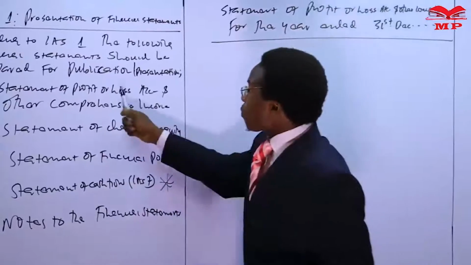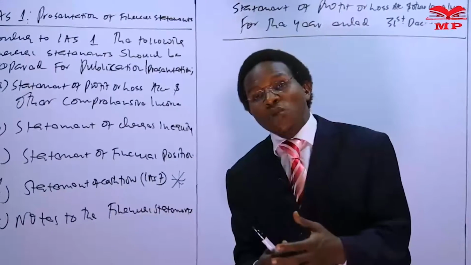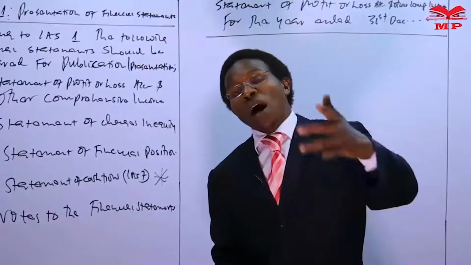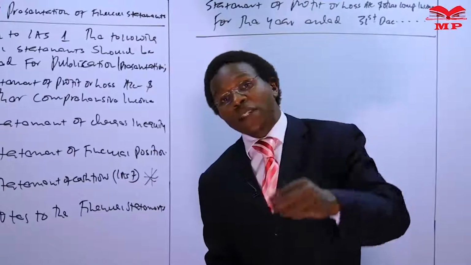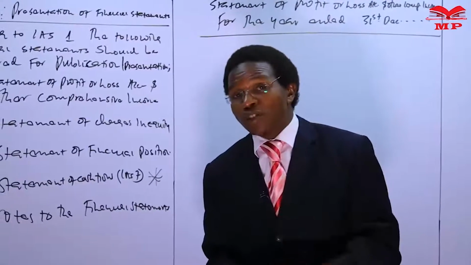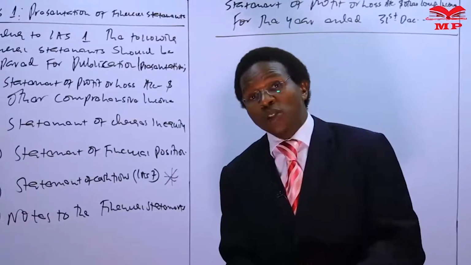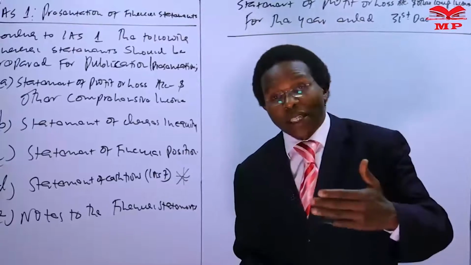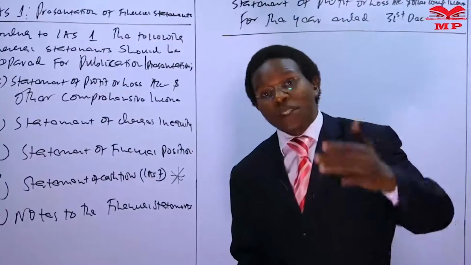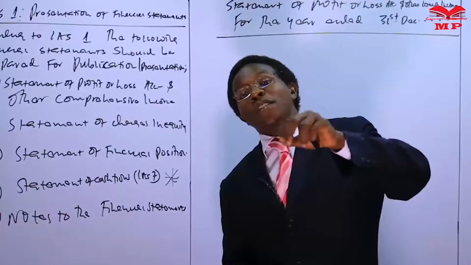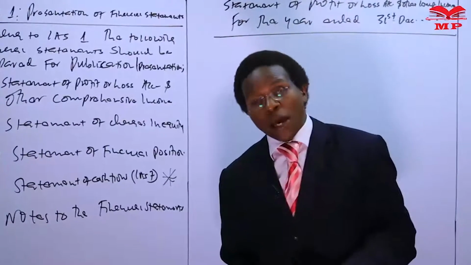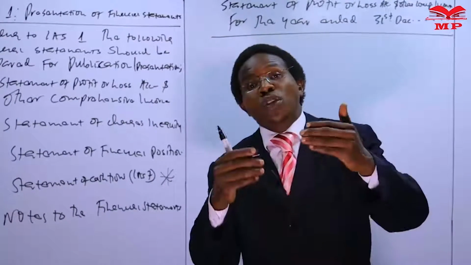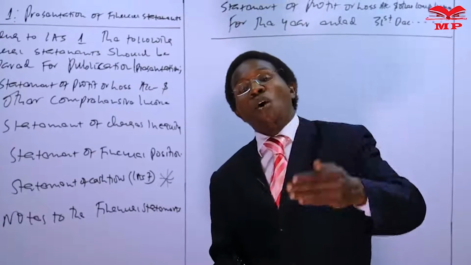Friends, the statement of profit or loss will mainly be presented where expenses are classified by function. However, we also have a scenario where we can classify expenses by their nature. It's not the most preferred, but the most preferred method is where we classify expenses by function, meaning we identify the functional heads like the cost of sales, admin expenses, distribution costs, and all other expenses will be recognized under those functional heads. But where we are classifying expenses by nature, then we are just going to disclose the expenses as they appear or as they occur.